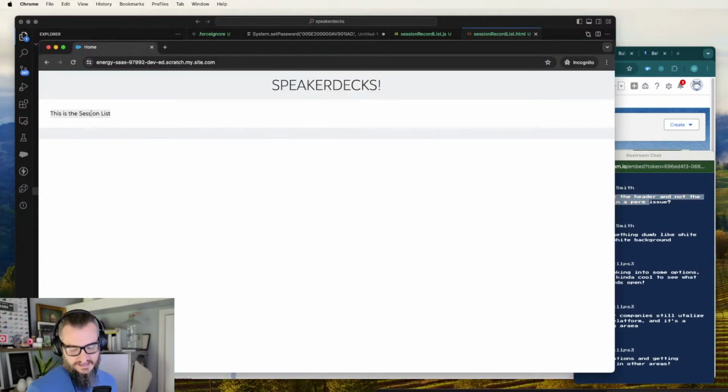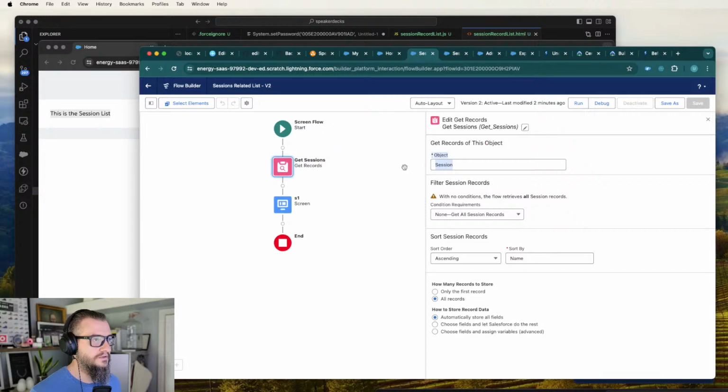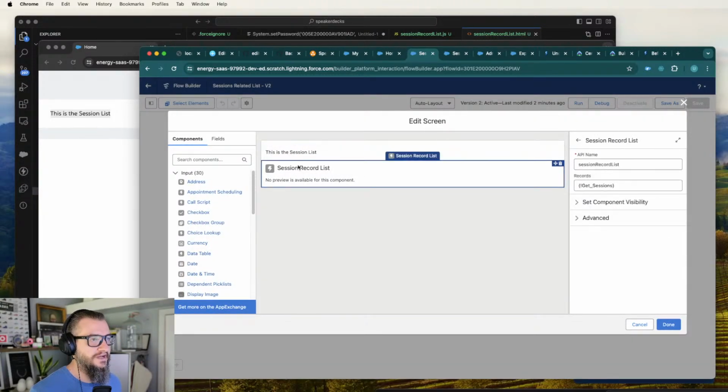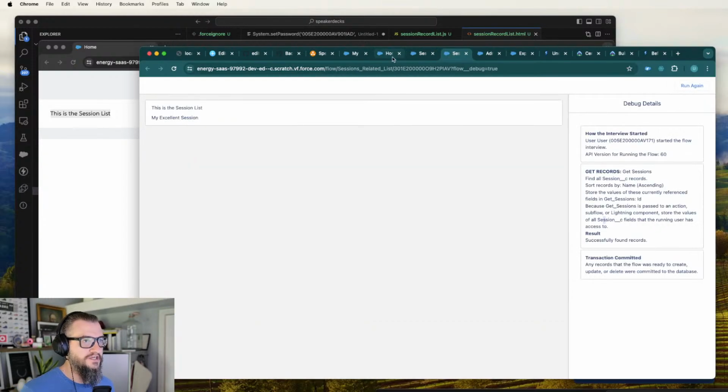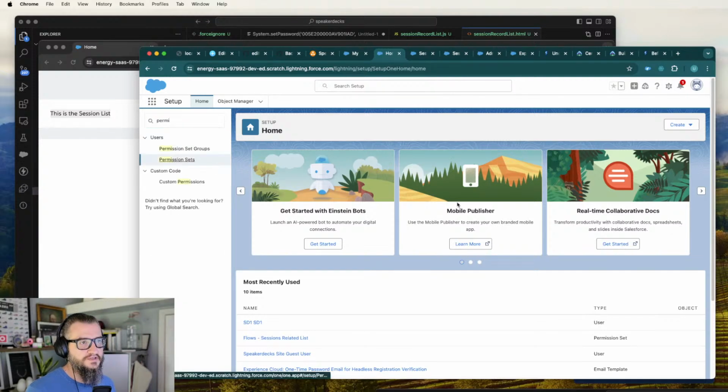I think because I have access to the flow, that's why I'm seeing this, because I put this in the flow here. So that's in the flow. So now I think we're in a Lightning Web Component can't see situation, maybe. Let's see if we can do a permission set for this.